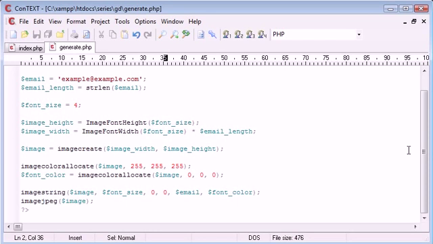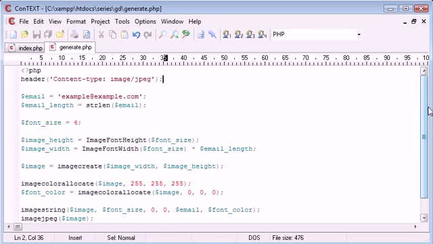Like I said earlier in the tutorial, I want this to be dynamic. For example, you could keep your generate.php file on your website somewhere and refer back to it every time you wanted to convert, say, a public email address that's going to be displayed to an image. So you want to make this static variable that we've got here more dynamic. So we want to take user input or input that's going to be processed through our code eventually. So all I'm going to do is modify this and change it to get email.